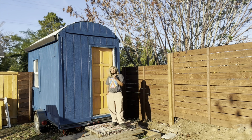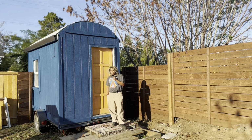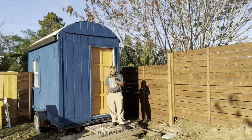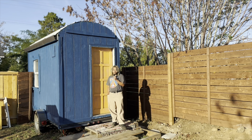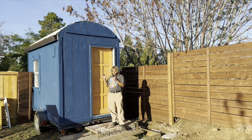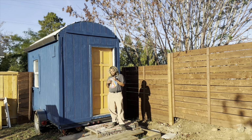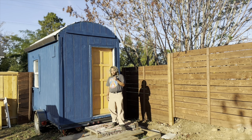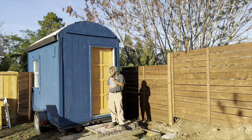So today I thought it would be a good idea to just clean it up. I'm not gonna do anything too crazy. I think probably in another future video I will go in there and actually repair the burnt parts on the ceiling, and obviously knock out the window and replace this door. But today I'm quite literally just taking everything out. I just want it to look like a home again. I want it to look like, I guess, a room.